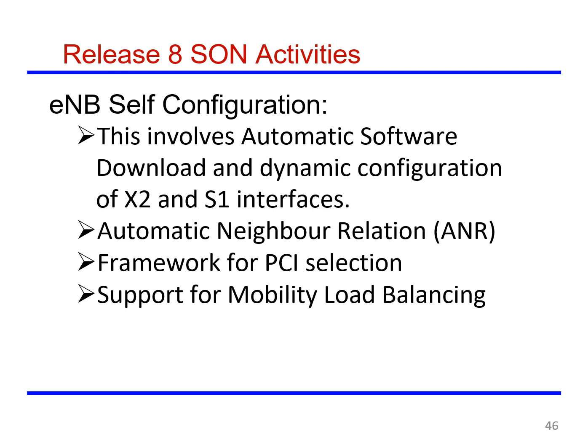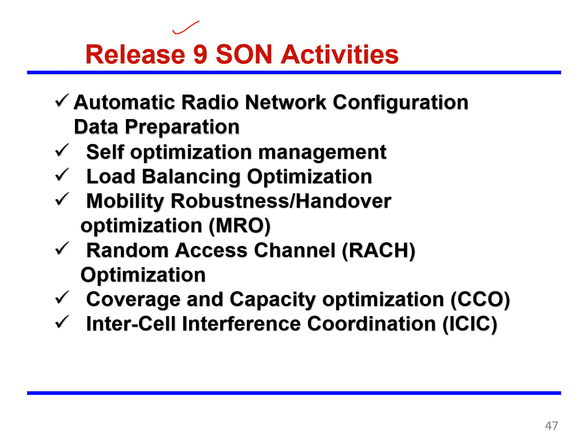So what are the different SON activities? In release 8, you can see automatic software downloading and automatic self configuration are there. ANR, PCI selection and the MLB feature came up in release 8. And in release 9, what came up is ANR configuration and data preparation, self optimization, load balancing, and the MRO feature, and RACH optimization, CCO and ICIC came up in release 9, which we have discussed before.